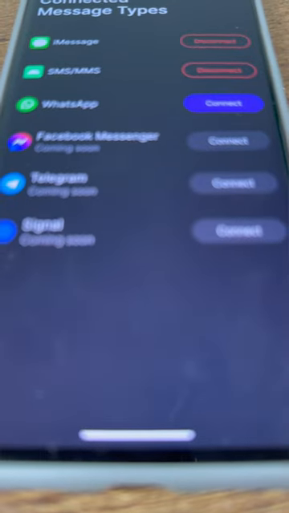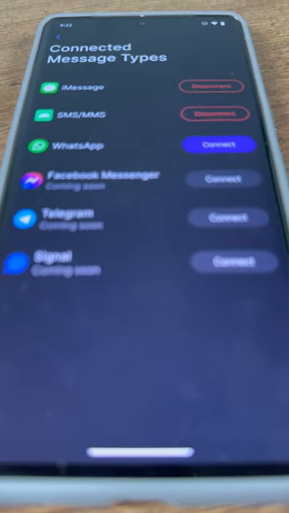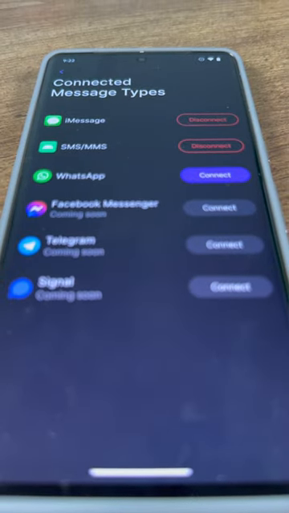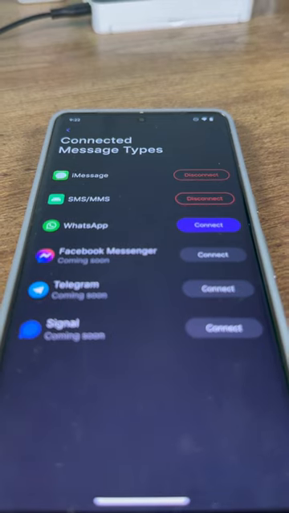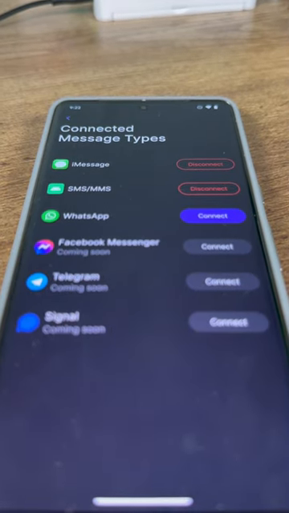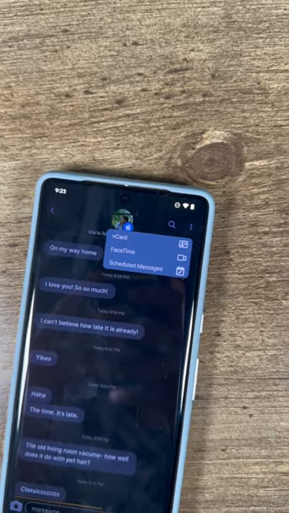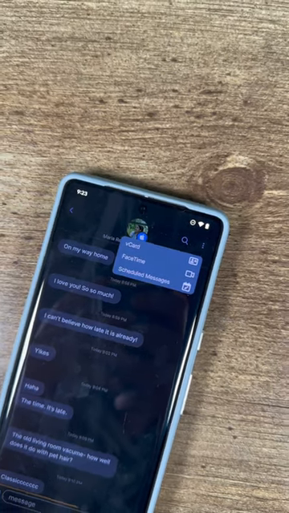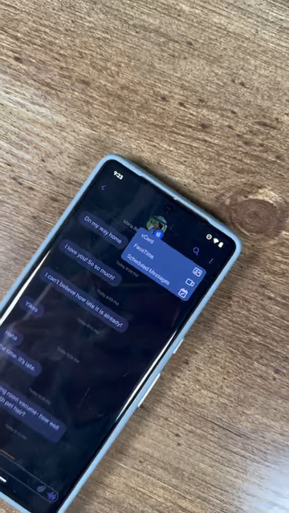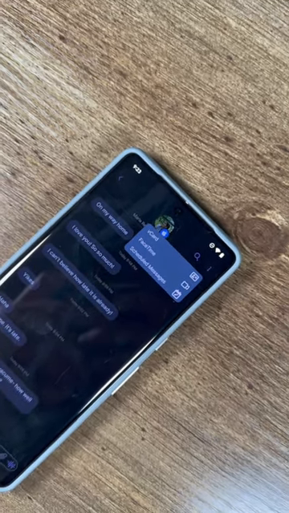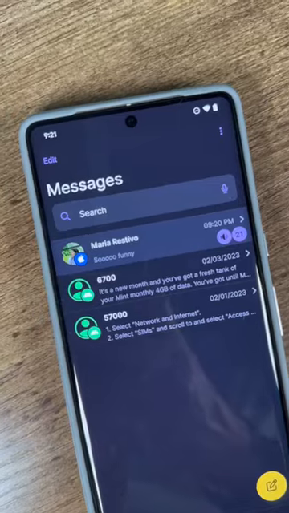Unlike other services, which require you set up your own server, Sunburn actually uses its own servers, so all you have to do is log into your Apple account and you should be good to go to get iMessages on your Android device. Now, of course, there are some security implications here, and you should proceed at your own risk. And Sunburn currently doesn't support your message history, so all your previous messages from before you used Sunburn won't show up. And the service is still in beta.